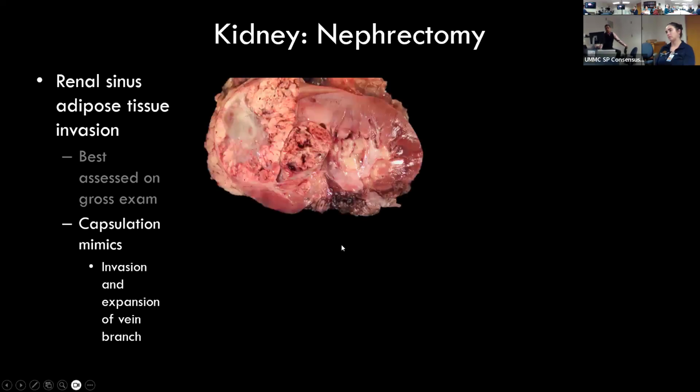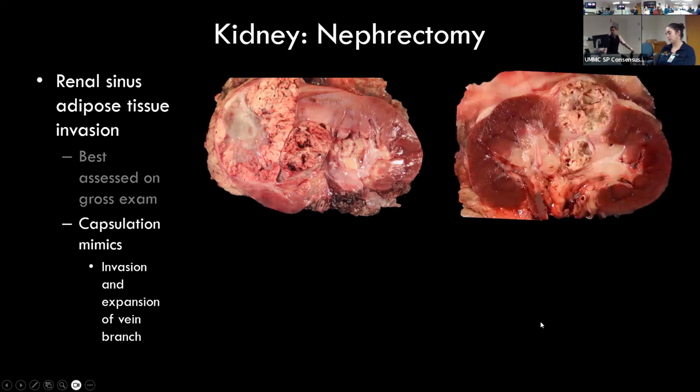The first situation is when it's growing inside a renal vein or its branch. Then the wall of the vein itself looks like a capsule. So whenever you see a rounded structure that looks like tumor and it's encapsulated, you're probably looking at a renal vein with tumor in it, or a renal vein branch with tumor in it.